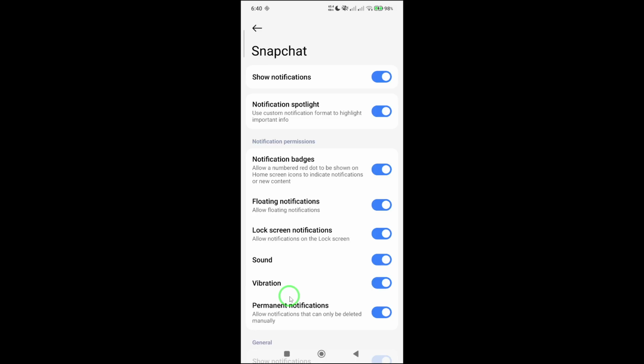From here, find and select Audible notifications. These are the alerts that come with sound, and they often trigger those app icon badges as well. Inside this section, look for the option labeled App Icon Badges.